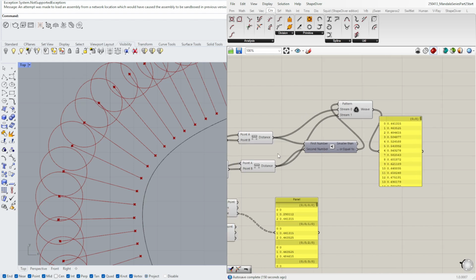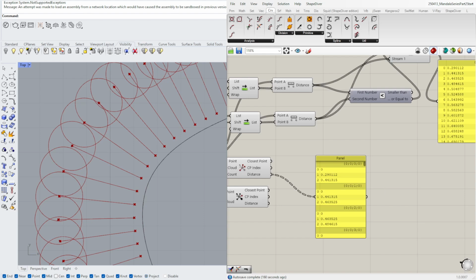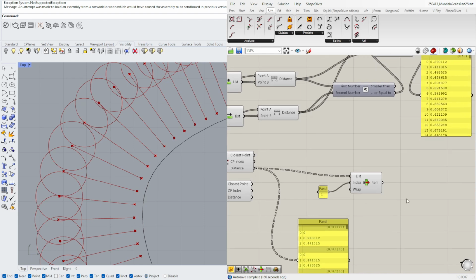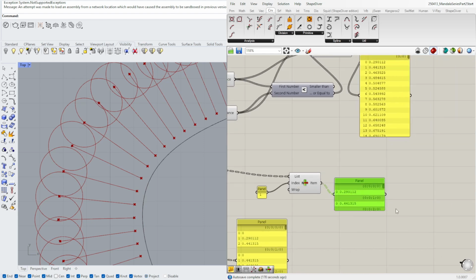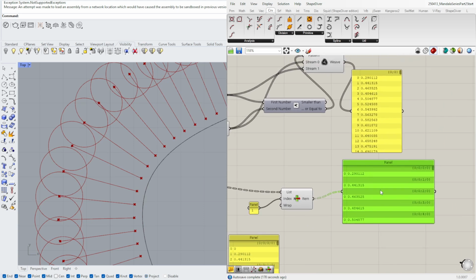Oh, I just need to shift it around like this, and we would have the same example. Otherwise, we can use the list item component here, use the distance here, and use index number 1. So we would have the same list around here. You see those values would be equal.